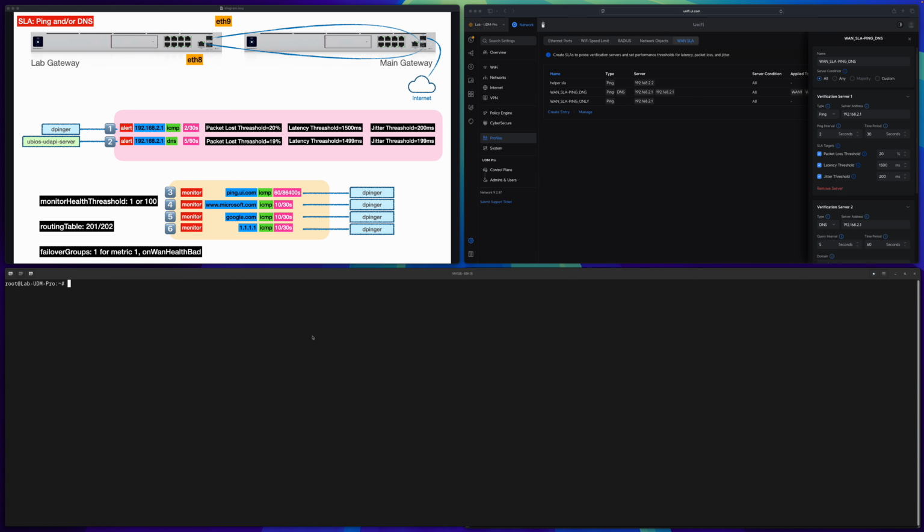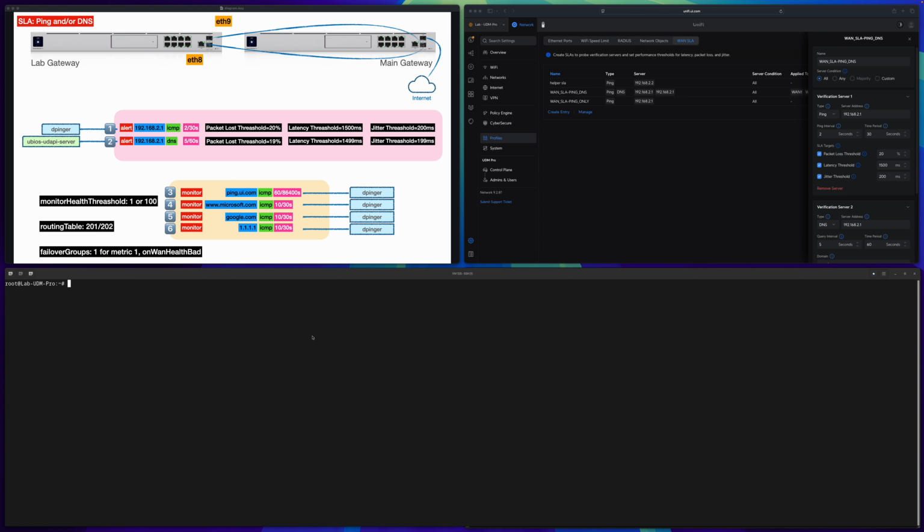What I can recommend is, if you have doubt about the results given by the Unified Network Controller, or you want to see how your verification server will work, you may want to manually run depinger from the SSH session of your gateway to see the results using your own eyes.